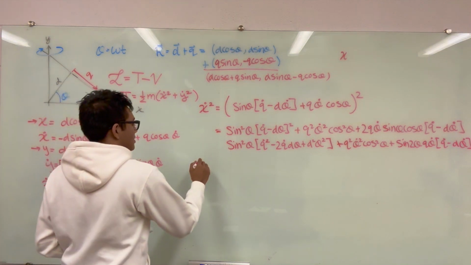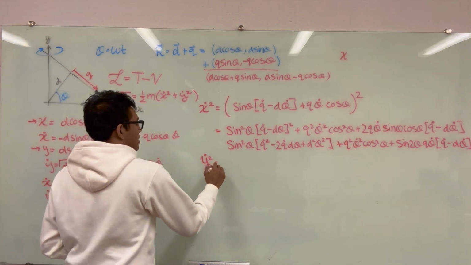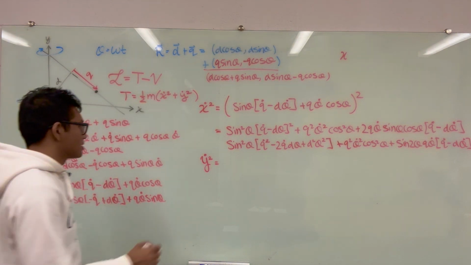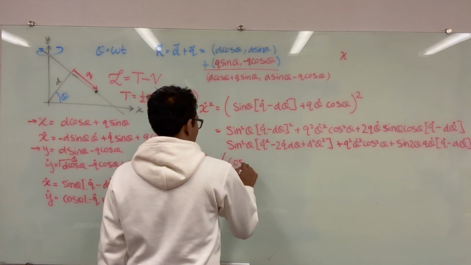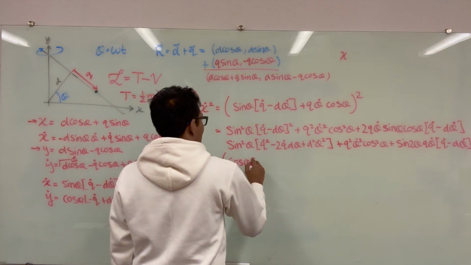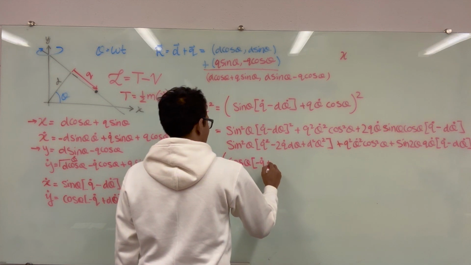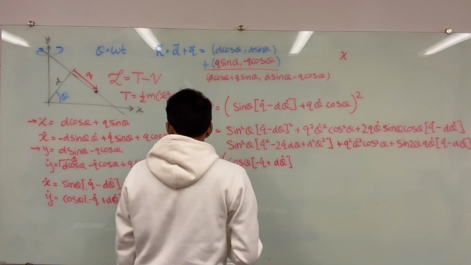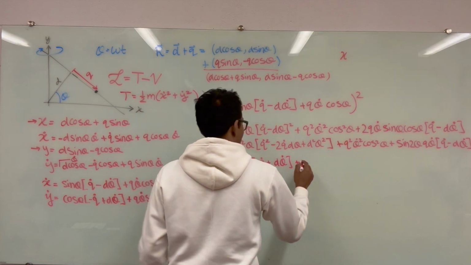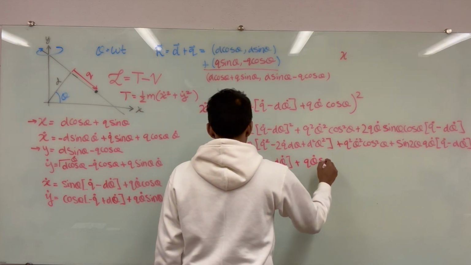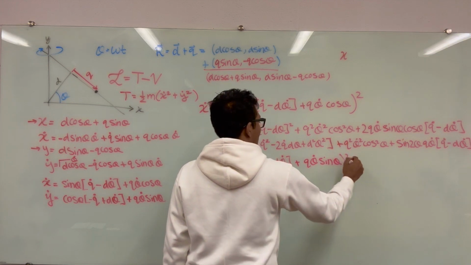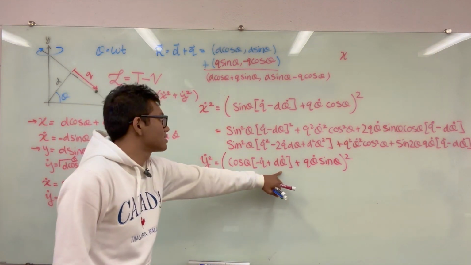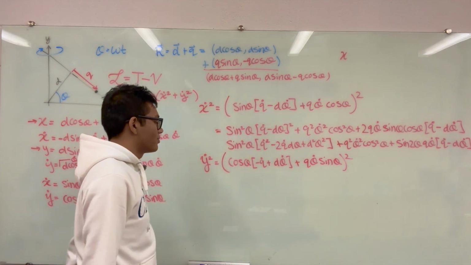Now we're going to do y dot squared. So now we're going to square all of this. So I'm going to have the parentheses cosine theta times minus q dot plus d theta dot, plus q theta dot sine of theta. All right, so now immediately before I even do any math, notice that this right here is the same as this, except for a minus sign.